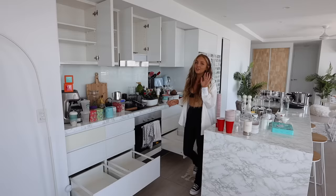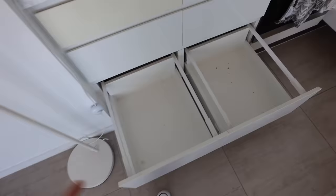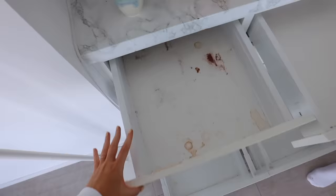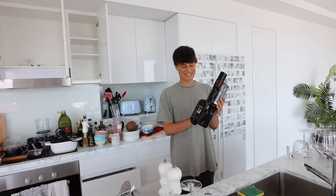You know when you start a project and you're instantly overwhelmed and don't want to finish it? That's me right now. This is most of the stuff in my kitchen except for these drawers, but all of the drawers are just a little bit rank. I am just going to go through and wipe out all the drawers. I'm considering whether it's weird to vacuum these drawers first — it would be weird, but if you wipe it out afterwards it's fine. I just got this vacuum tool out and we haven't used it so it's clean. Just in case there are any haters, I'm cleaning it first.